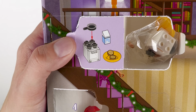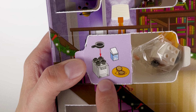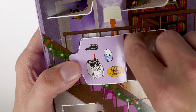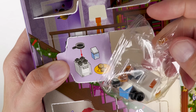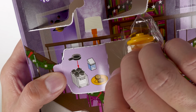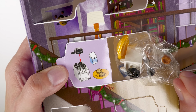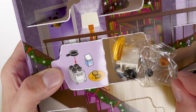Looks like we've got some cooking accoutrements. We have what looks like a hob or cooker, whatever you call it where you live. We've got some cookies, which in fact not cookies. Those are going to be stroop waffles. No, they're not. Those are cookies. Yeah, they are cookies. They look a little bit different on the printing. And we're going to have some milk as well. So quite a nice little gift. Not totally festive, but we will put that together and compare it with the other gifts.